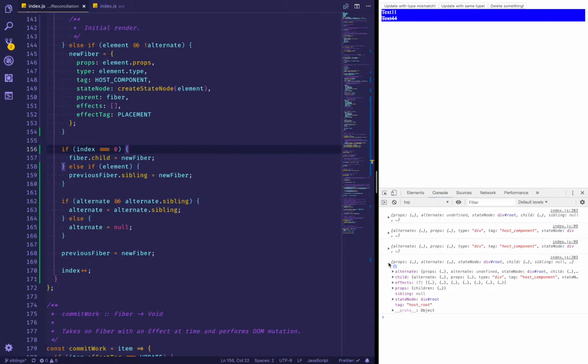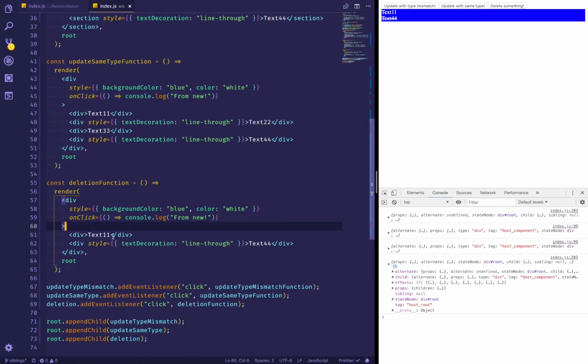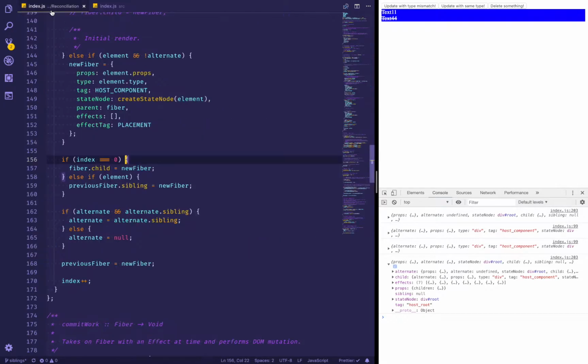Okay, but now it seems we have just 7 effects, which is much more likely. So is that the JSX structure we wanted? Yes, the 11 style. Okay, so now the deletion works as well. That's good.